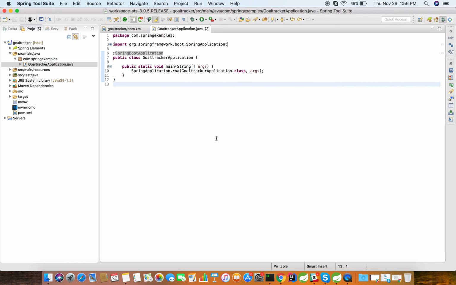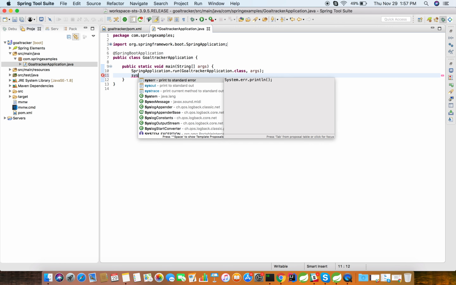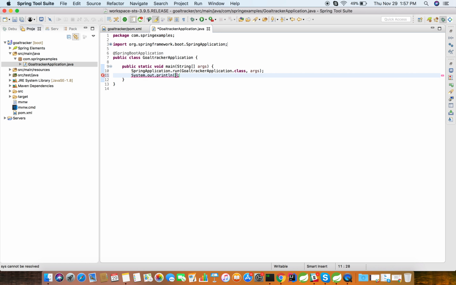So this is our main class, goal tracker application. We have public static void main, SpringApplication.run. Just to print something out on the console, I'm going to type sysout, Ctrl+Space, and I'm just going to print here hello spring boot and save it.